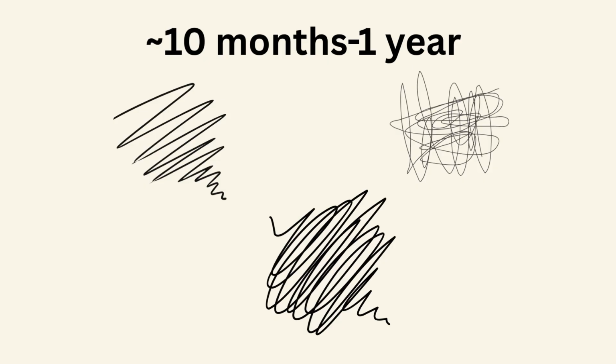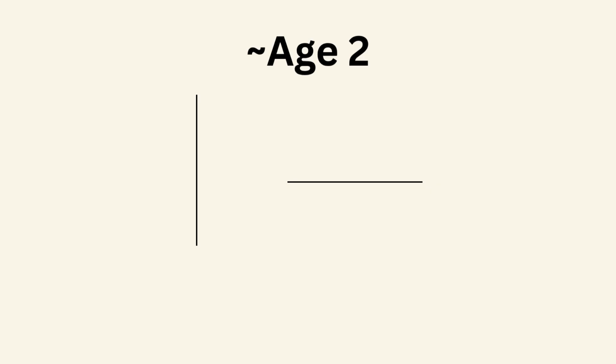So the first thing you're going to see, around 10 months to about a year, kids are going to use that scribbling pattern, and you're going to see that pretty standard. That's normal for kids to do. You might also notice that scribbling pattern coupled with that growth graphs pattern that we talked about earlier in the lesson. The next one that you're going to see kids develop are those vertical and horizontal strokes. And usually you'll see those develop around age 2 or so. If you imitate those strokes, you can see kids demonstrate them after you do the same for them.